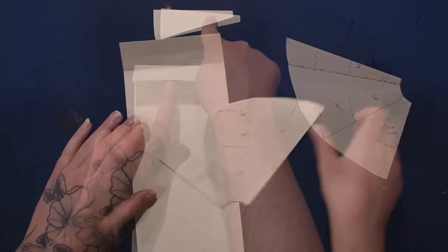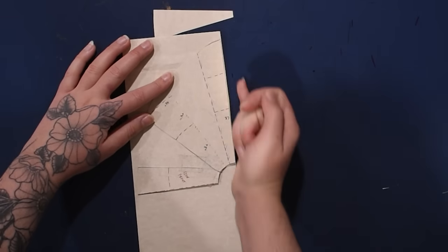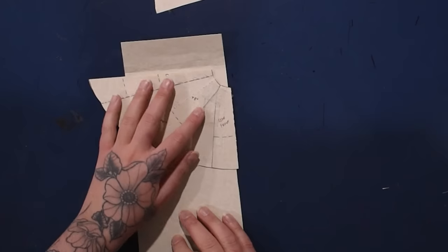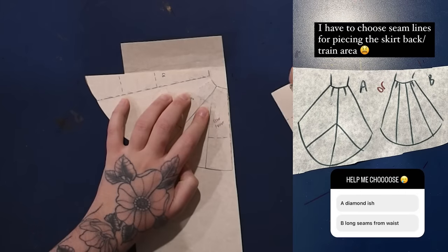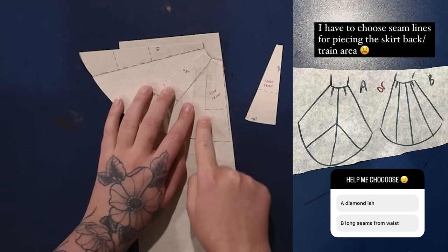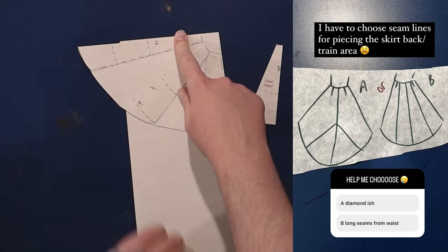But this piece, either I will have to cut it with a grain line like this, or if I want to keep the center back and the center front grain lines the same, I'll have to cut it out like this. Now, of course, the skirt is longer than my fabric is wide, which creates a problem. So I can either panel this along the back and cut this pattern into more than one triangular shaped pattern, or I can just cut the train bit off and piece that on in this sort of diamondy fashion. So I went with version A here.